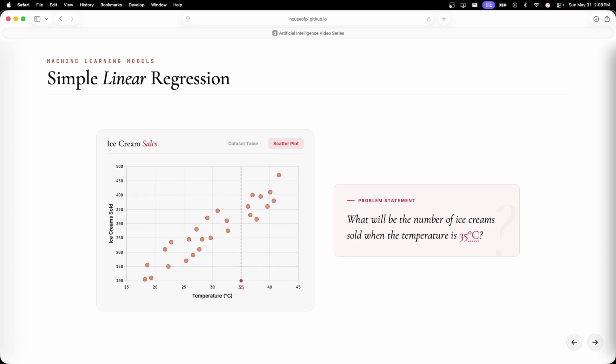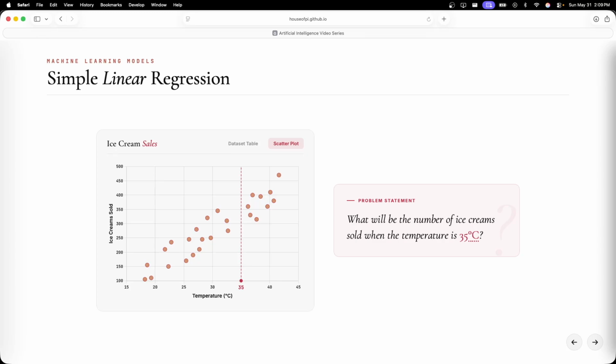We can't look it up. It's simply not in our data set. But here's the thing. The pattern is already there, hidden inside the data we do have. If we can learn that pattern, we can predict any temperature, including ones we've never seen before. And that's exactly what a regression model does.